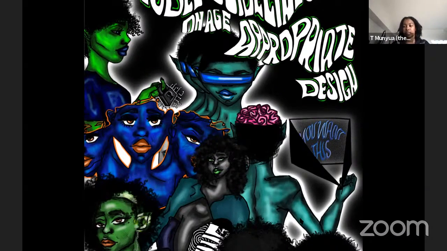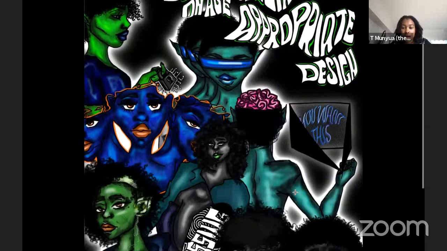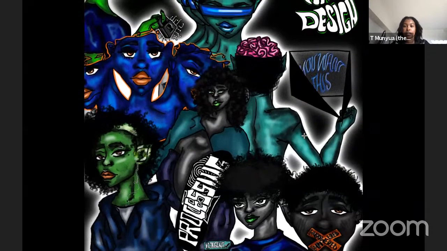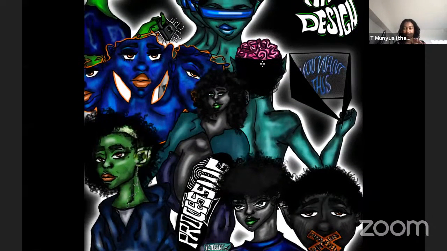And for the sixth guideline, transparent and accessible privacy practices for children, I did this character with the vibrant pink and neon pink brain with a projection of the "you want this" in text here. Looks kind of like a TV screen, like one of the old TVs with a lot of noise and the little dots that you see. So this is symbolic of online service providers using psychological manipulation to nudge children in a certain direction and nudge them to make certain decisions online.